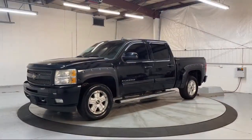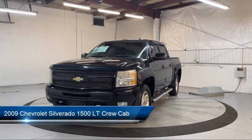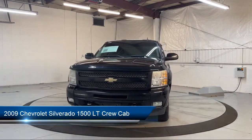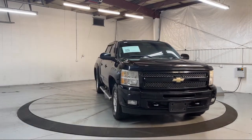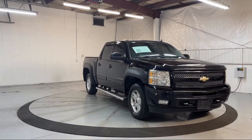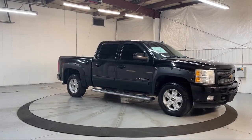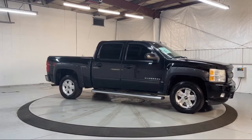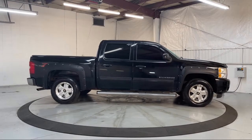And here's a look at one of our many great vehicles for sale. It comes equipped with lockable tailgate, keyless entry, remote start system, off-road suspension package, solar ray deep tinted glass, chrome bumpers, premium cloth seat trim, heated door mirrors, climate control, heavy duty trailering package, and much more.